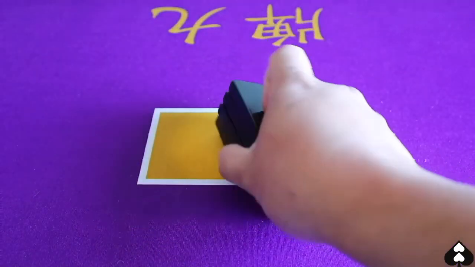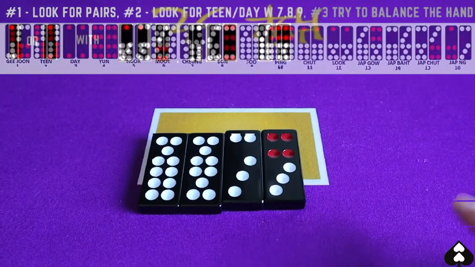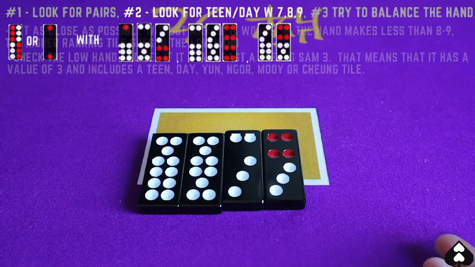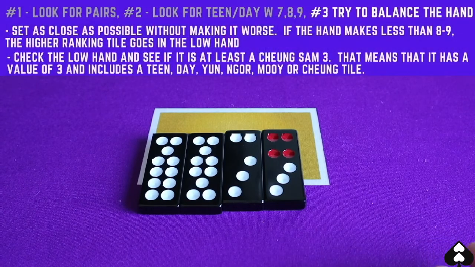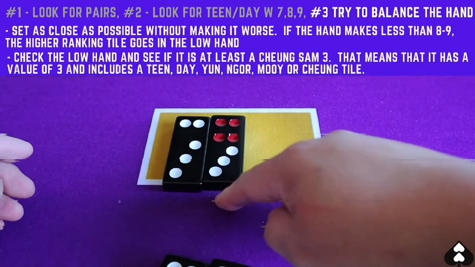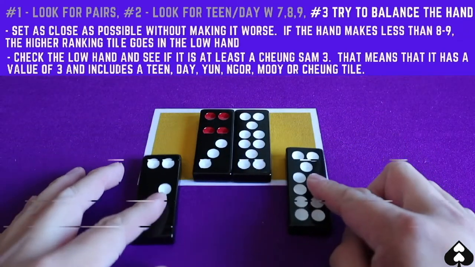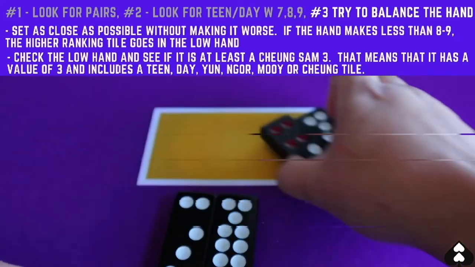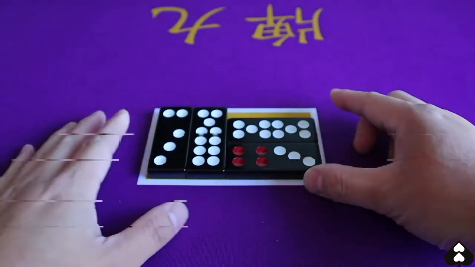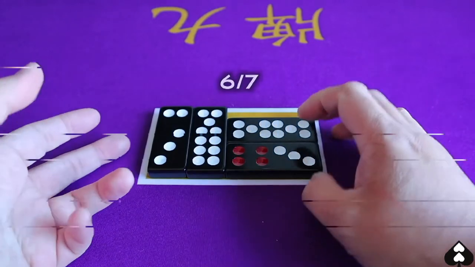Okay, next hand here. First off, we're looking for any pairs. No pairs. Teen or day? No teen or day. So now what we're going to do is make the hand as close together as possible. So what you can do is put your 5, 7, 10, and 11 in that order. Your biggest and smallest tile will balance the hand out. So in this instance, what we have is 6, 7. And that's the closest that you can put it.